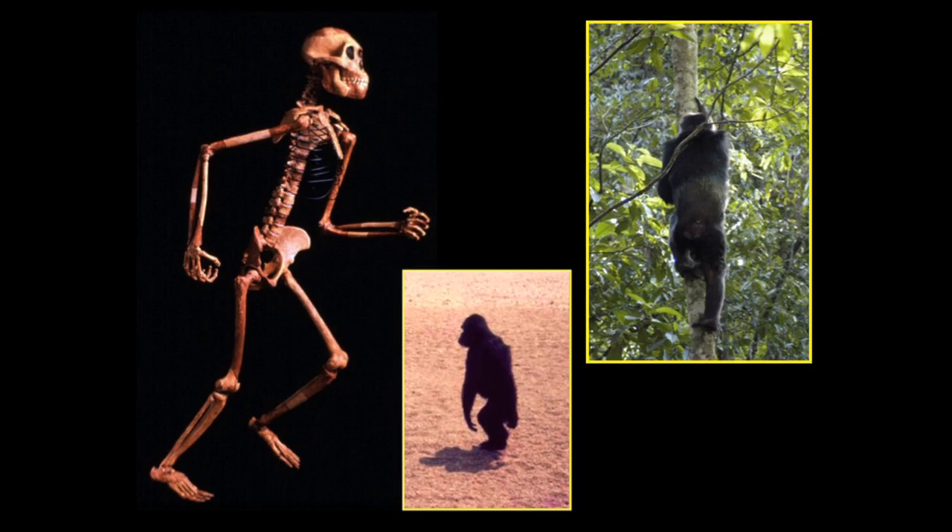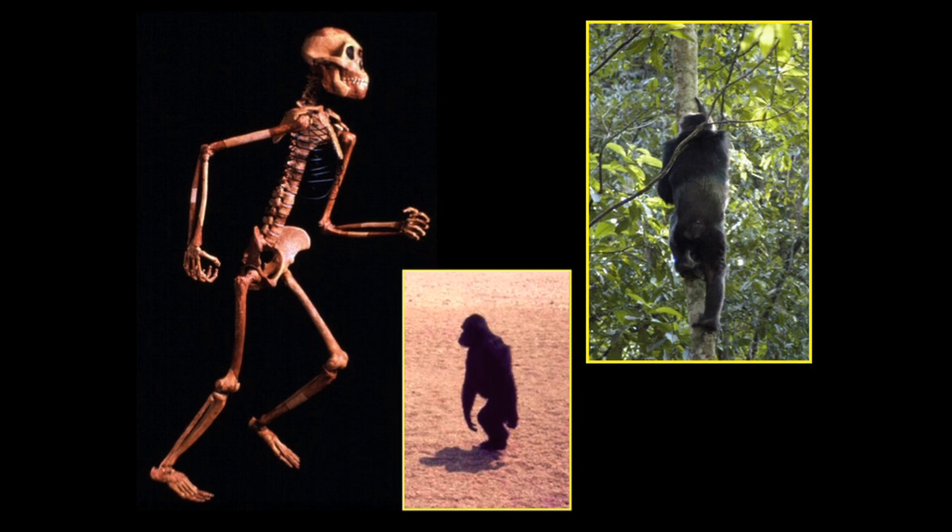There was great excitement about Lucy, but there was a major problem: everything about her lower limb told us that she was a complete upright biped who was well adapted to running and walking. She clearly walked in a manner unrelated to the kind of locomotion we see in living chimpanzees and gorillas, which use something called a bent hip, bent knee gait — a pattern very unlike that of humans. But all we had at the time was Lucy and comparative anatomy, so the universal presumption was that we had evolved this kind of lower limb from an animal that had that kind of lower limb.